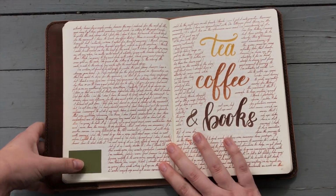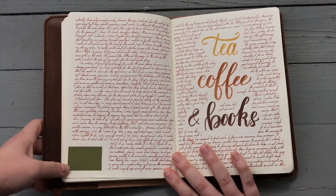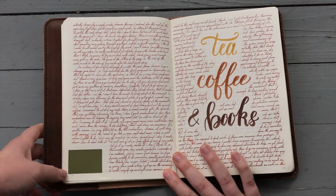Then, this is the color that I painted my room. My mom very kindly agreed to help me paint my room, and I picked out this green color, which I believe is called Antique Green or Antique Olive, but I really liked the way it turned out.